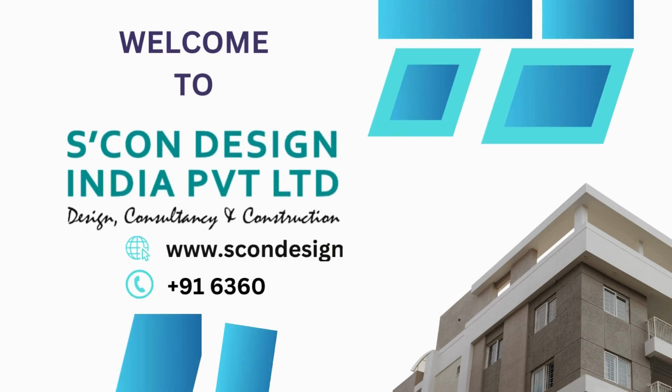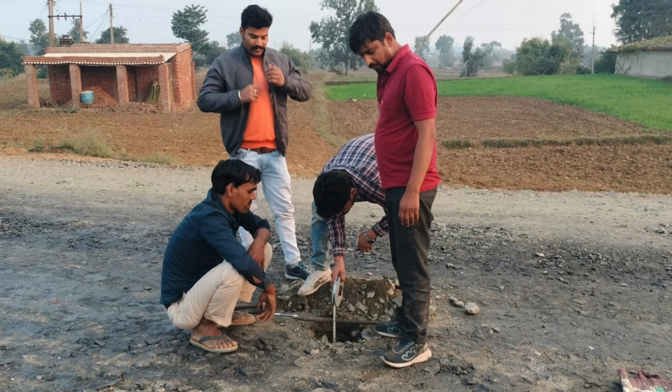In the field of civil engineering, soil investigation plays a crucial role in the design and construction of any building or infrastructure project. Laxmi Nagar, a bustling neighborhood in Delhi, is no exception. With its rapid urbanization and increasing population, it becomes imperative to conduct a thorough soil investigation in Laxmi Nagar to ensure the structural stability and longevity of buildings.